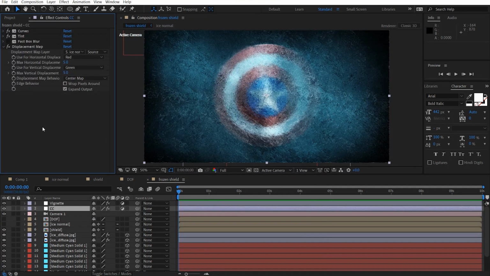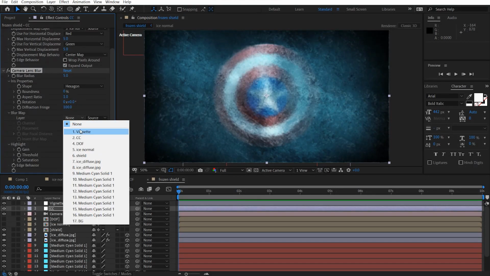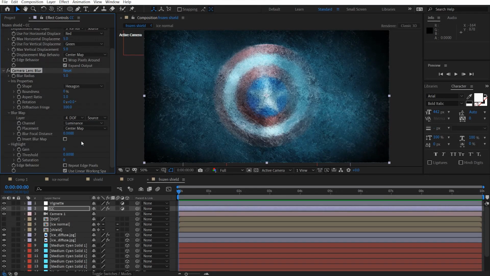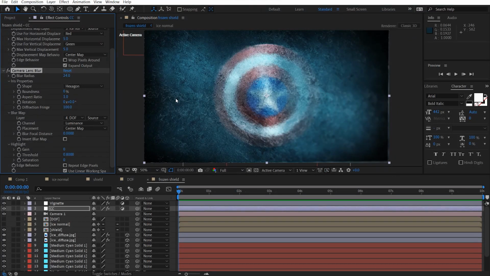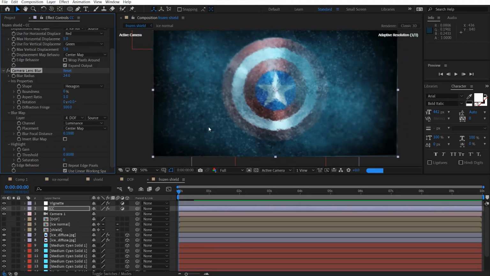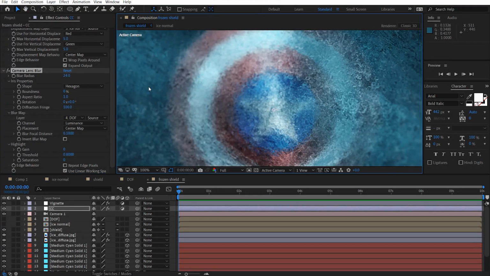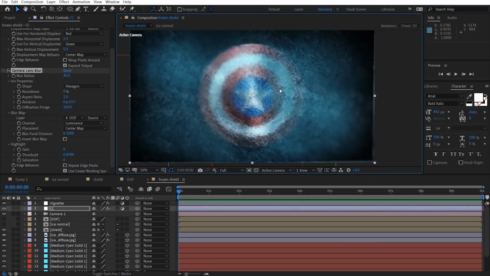Okay, and then we'll add the camera lens blur. And then we're going to select our depth of field. And if we just move this up to like 30, you can see that if we just change the focus distance, we can see that our blur is only happening here and here.